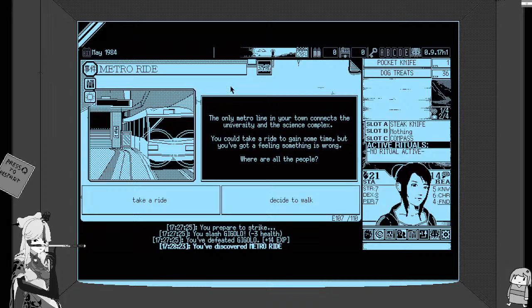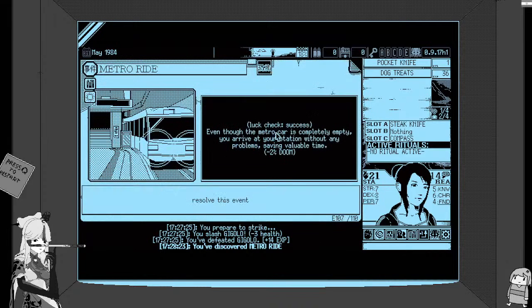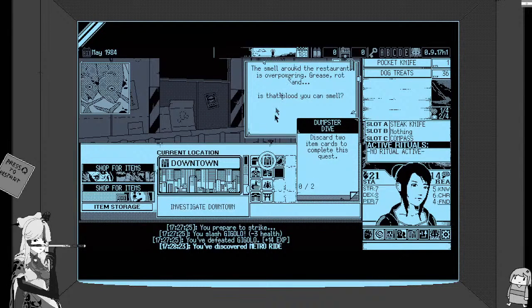The metro ride. The only metro line in your town connects the university and the science complex. You could have taken a ride to gain some time, but you got a feeling something is wrong. Where are all the people? Another event. I'm gonna decide to risk it. Luck check success. Even though the metro car is completely empty, you arrive at your station without any problems, saving valuable time. -2 doom. I could have failed my luck check, and I'd have been fucked.